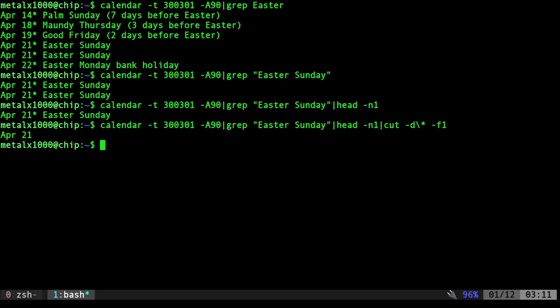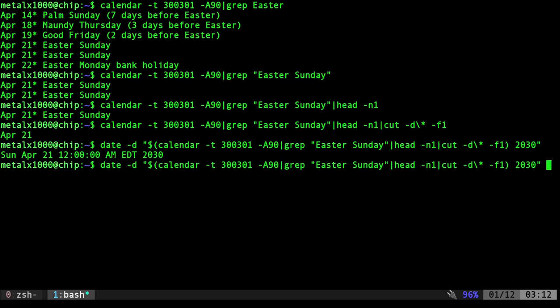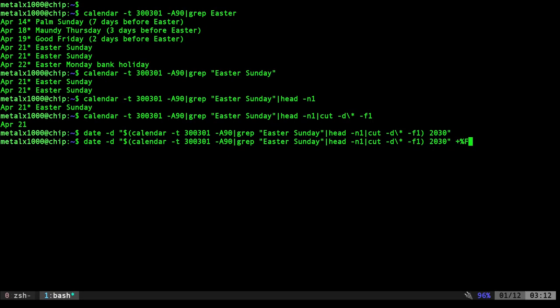And if I wanted to clean that up and format it differently, this is a little more advanced, but we're going to use the date command. We've talked about this in the past, but let's run this again. We're going to say date -d, you can give it a date, which could be the output of this command, but we also want to make sure we tell it what year to use. So I'm going to say 2030. And if I close this up, we should get a formatted date. So here it tells us in the year 2030, Sunday, we have a time and date, but we can also say plus percent F. Now I've gone over different ways to use the date command to format dates in the past, so check out my other videos, but here we get it nicely formatted, and you can format it in many different ways using this. So you can loop through years and get all that.